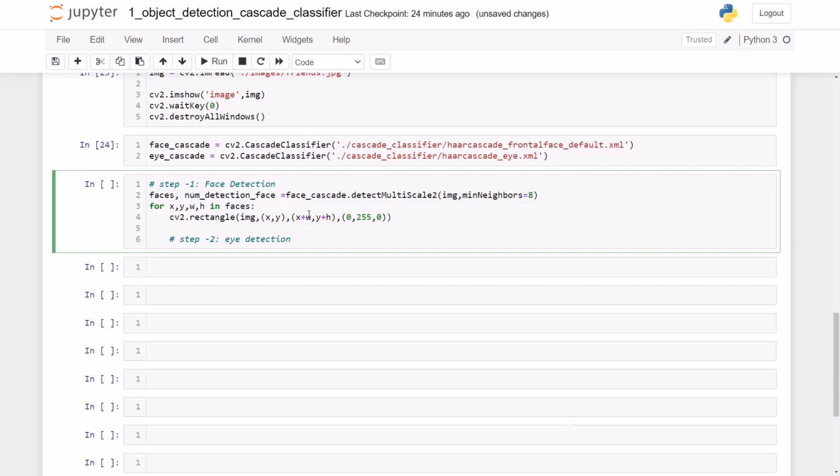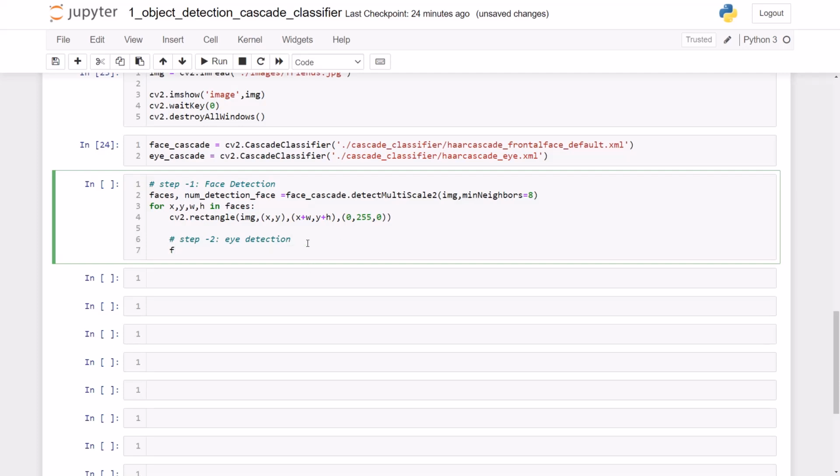As we know the xy position and also the width and height of the face, the first thing we need to do is crop the image, that is face_ROI, nothing but my region of interest, which is equal to image of y colon y plus h, then x colon x plus w. Basically we are cropping the image, and we get the face ROI.